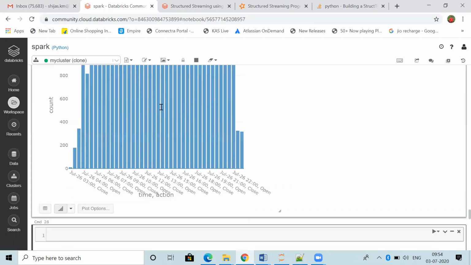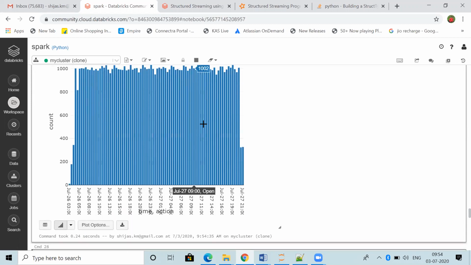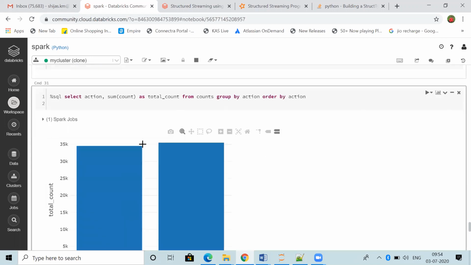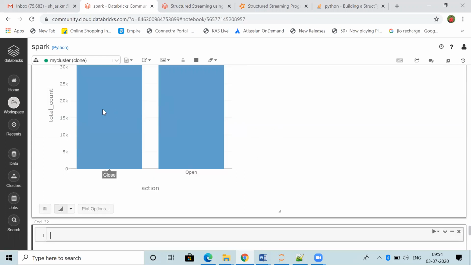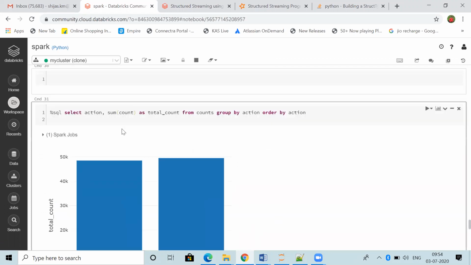So here I'm saying action for each window. The for each keeps on increasing, so the data is also increasing. As data increases, this graph also will change. Here the total output graph also is changing accordingly. So once it reaches 50, it will stop. 48, close to 48. Now it will stop here.